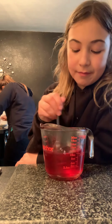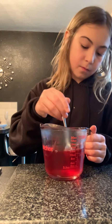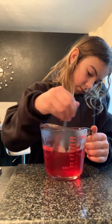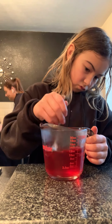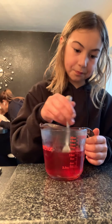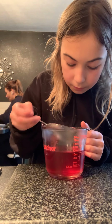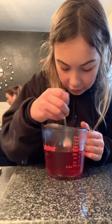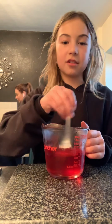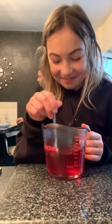Doesn't taste bad. It's tiny. It's so small, guys. It just falls through the hole.